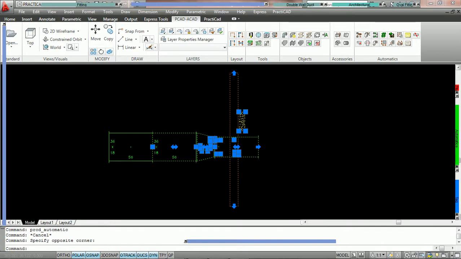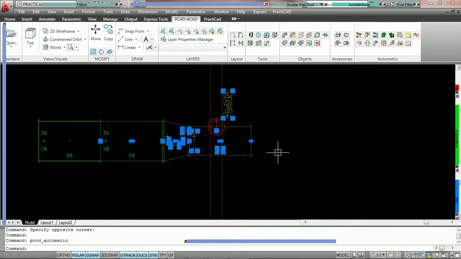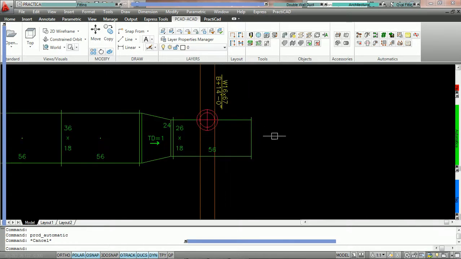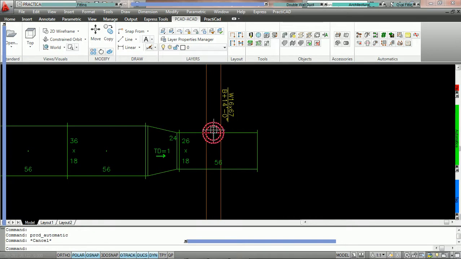And if we click on this one time, PractiCAD puts the collision mark on the drawing to show us that these two are colliding. Now if we ran this collision automatic on a great area on a very busy drawing, we might have 100 collisions marked. And the only way to delete those collisions is to either delete them one at a time by clicking on them and deleting, as we just did here, which is not what we want to do.